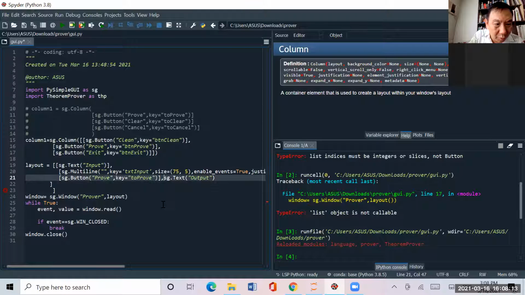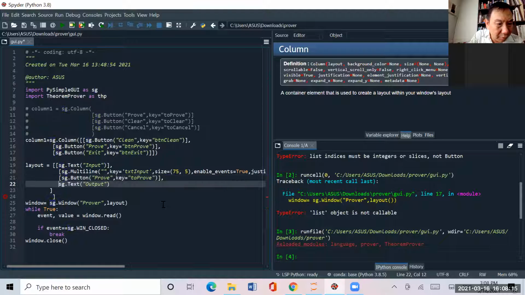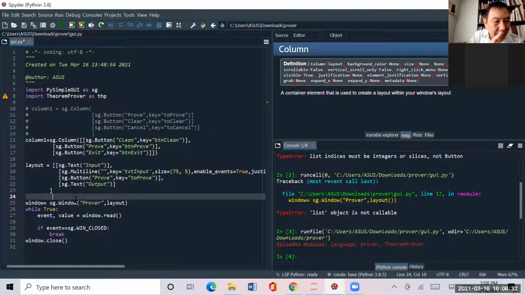Then you need to close it. Also this one. That's fine. And you have too many closing, and you need to delete that. Okay. So anyway, run it so that you can see.